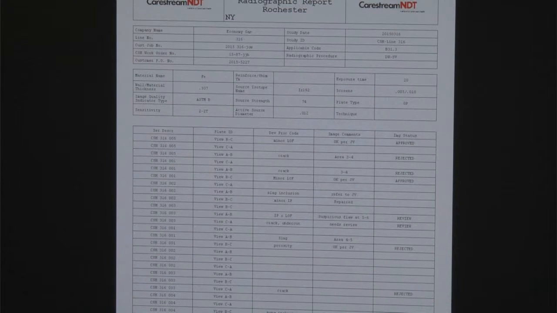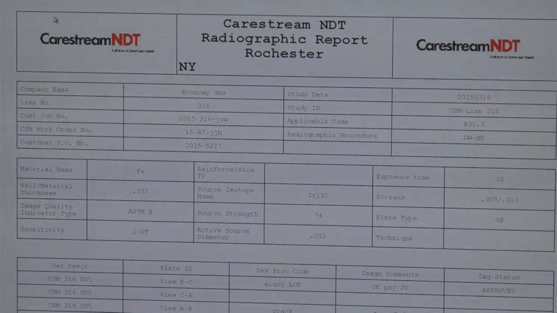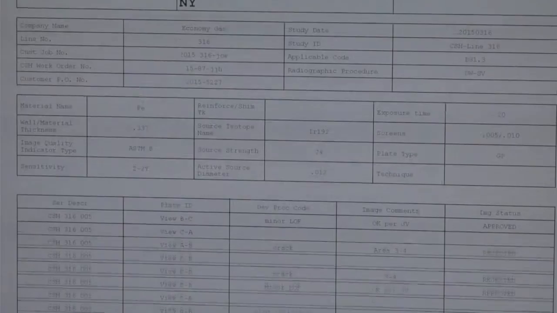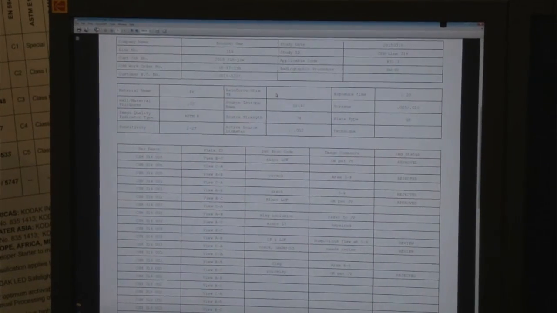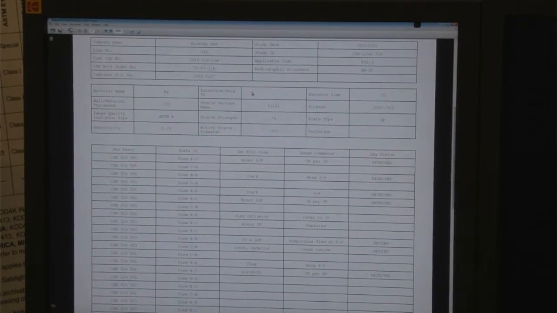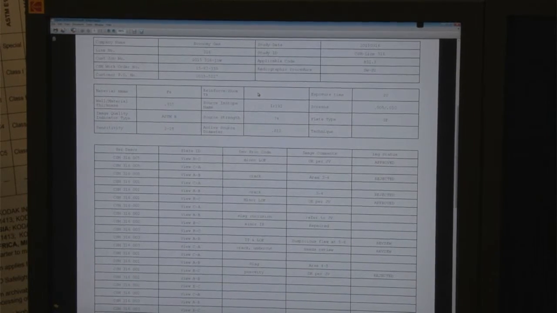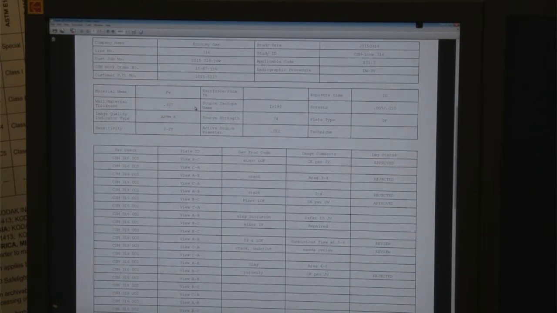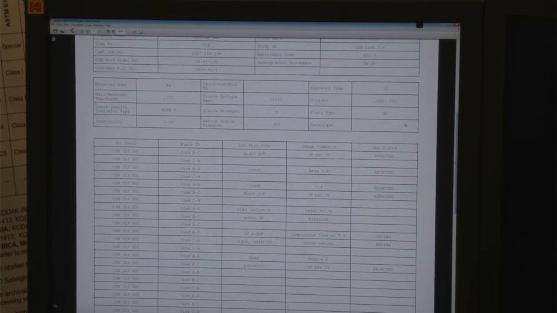Let me enlarge that to take a better look. I'm going to go to 200%. There's my header. These are my tables, again, with all the necessary data already populated. Oops. I made a little mistake here. I'm going to have to go back and see. Maybe I didn't put that in, the shim thickness. I remember putting in the wall thickness. Probably didn't populate a couple of those.